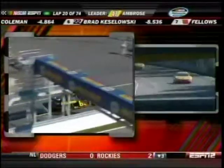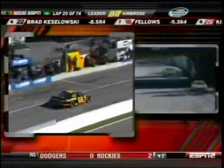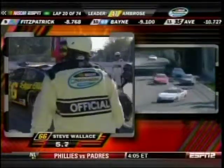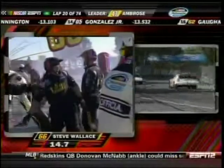It's coming down to you, Vince. Well, they first want to take a good look at the damage on the car. Crew Chief Scott McDougall has called for just four tires and fuel, and then also an inspection. As I look on the left side of the car, I don't see any damage whatsoever. They did not work on the right side either. A little bit of damage on the back side, but it looked pretty good, really, all things considered, for the 66 of Stephen Wallace.